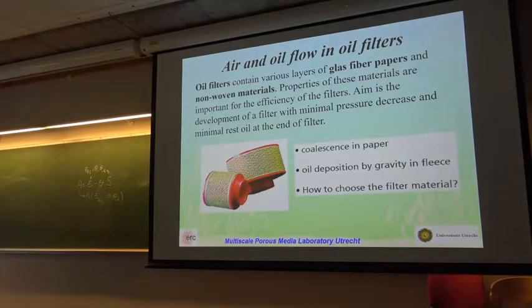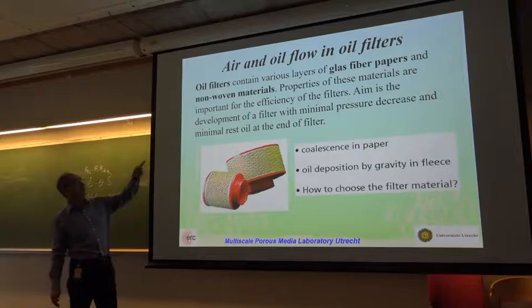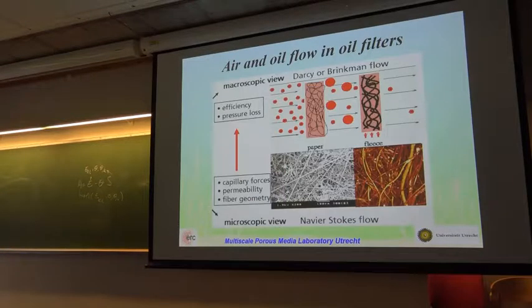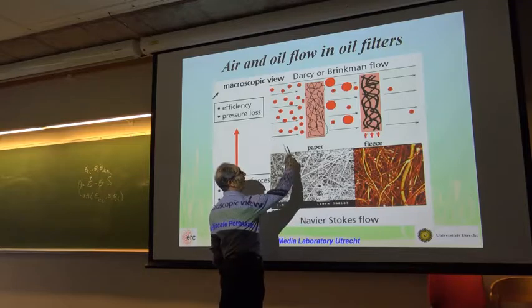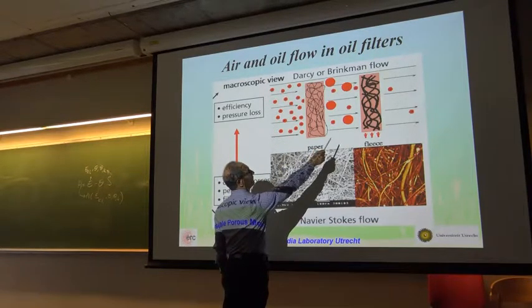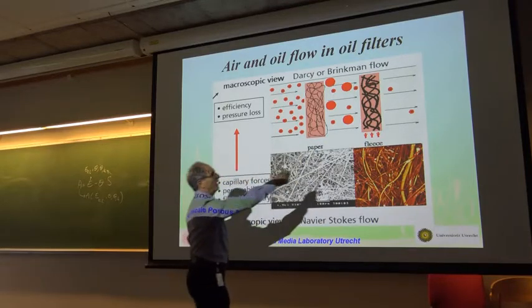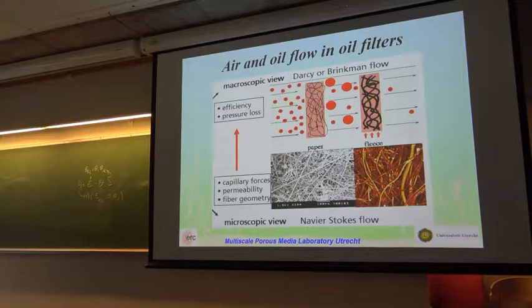There are thin layers of porous media in all kinds of filters. For example, when they filter the oil, or they filter the air, and there are oil droplets in there that have to be removed. So there are all kinds of layers in there, two different layers, usually a fleece type and a paper type, and the idea is that the bigger ones are removed first, and then the smaller ones are removed, so at the end only the smaller ones are left. I must say these are just examples I have taken from the literature. It's not really that I'm very knowledgeable about them. There are all kinds of processes here.